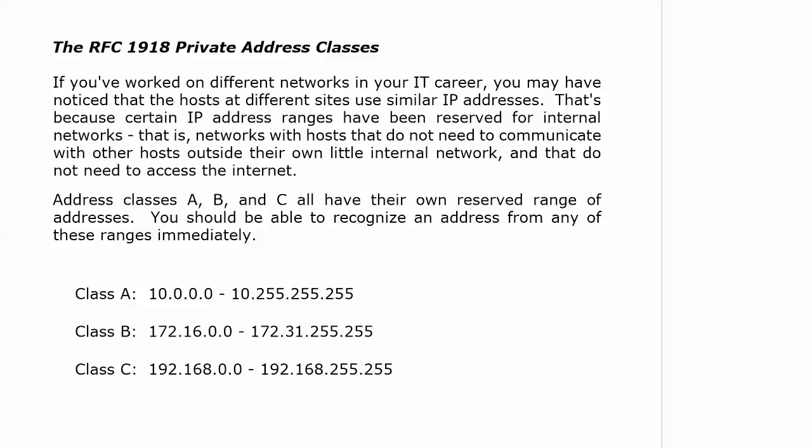And you may already be thinking, well, that's pretty limited today. And you're right, we're getting to that. But here are those reserved ranges of addresses. Class A, 10.0.0.0 through 10.255.255.255. Anything in the middle of that, and including the 2 that you see on the screen, they're private. Class B, 172.16.0.0 through 172.31.255.255. And then finally, Class C, 192.168.0.0 through 192.168.255.255.